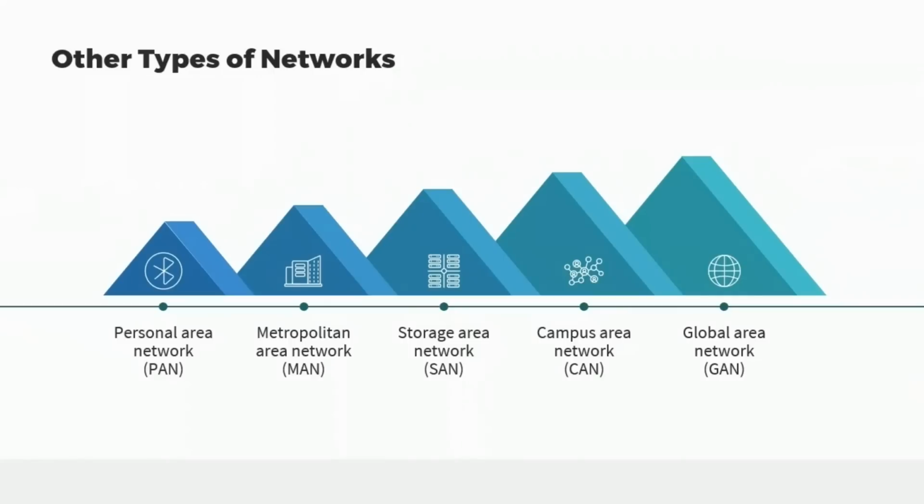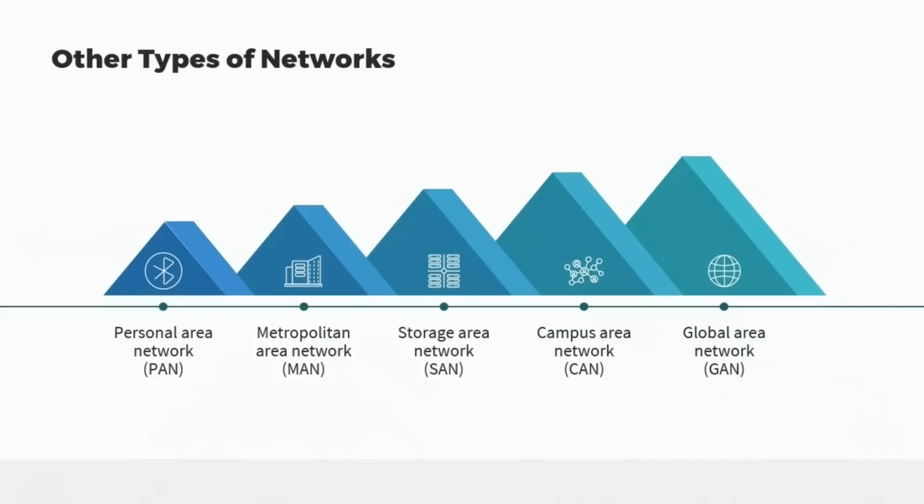Metropolitan falls somewhere in between a LAN and a WAN and might be used to connect networks in separate buildings within a city, for example, all branches of a bank in the same city. Storage area networks are dedicated to storage, as the name indicates, which refers to a collection of servers that can all access the same array of storage drives, so they aren't used for connecting computers together like a LAN.